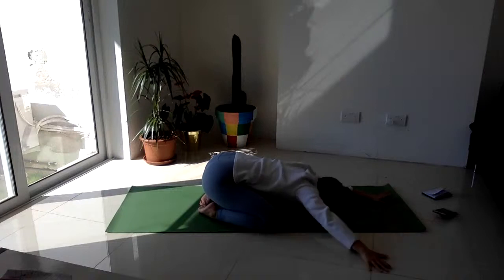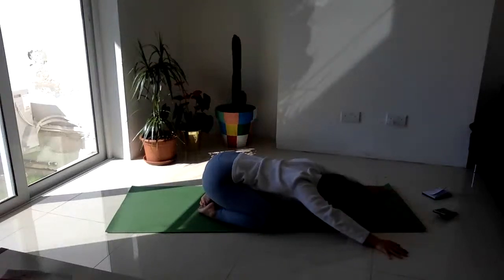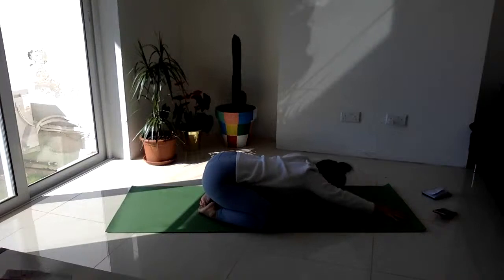Slowly bring the hands towards the right. Keep breathing in and out, your own pace. Slowly bring the hands to center and left side. Lado izquierdo. Inhale. Exhale. Feel the stretch on the right side of the body.